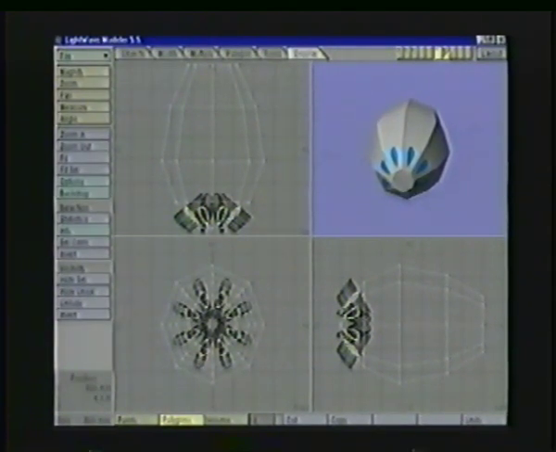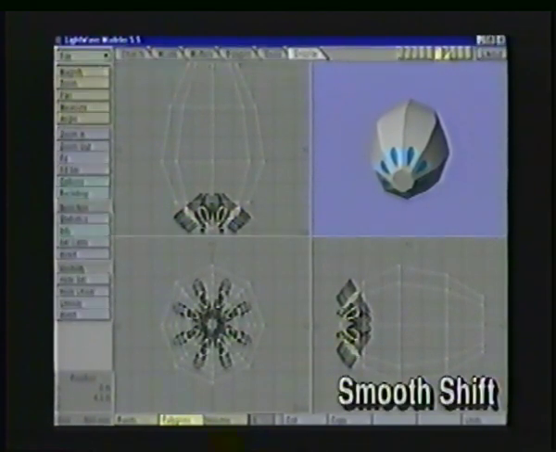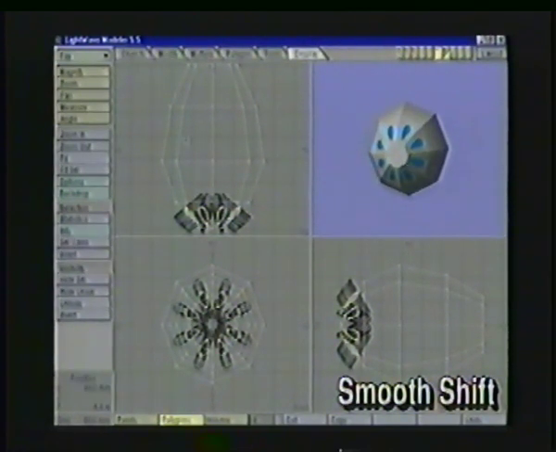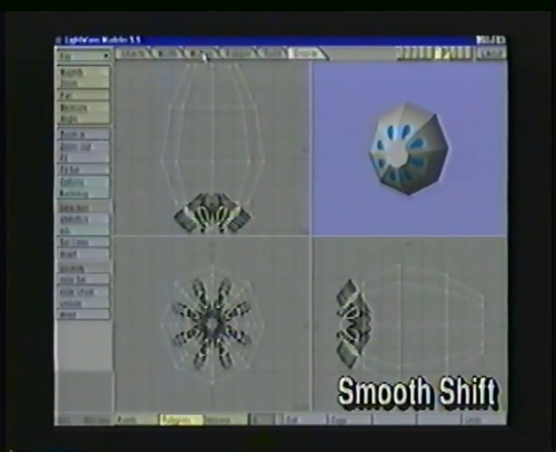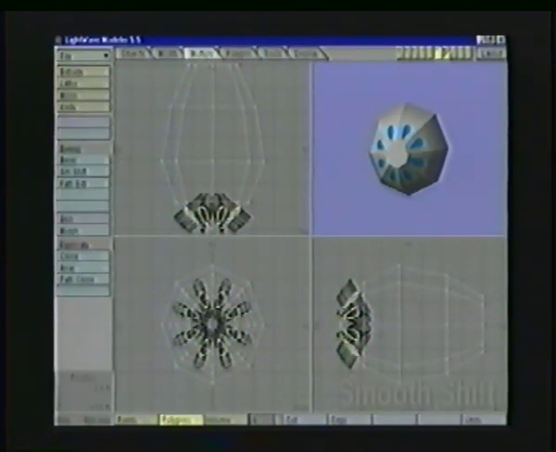Once these are selected, we could smooth shift them. I'm going to bevel them though. Smooth shift is very similar to bevel, and I'm going to show you both ways because I'm going to be using smooth shift a little later on in a slightly different way, so I want to make sure that you understand exactly what smooth shift is going to do for us. It's under the multiply panel.